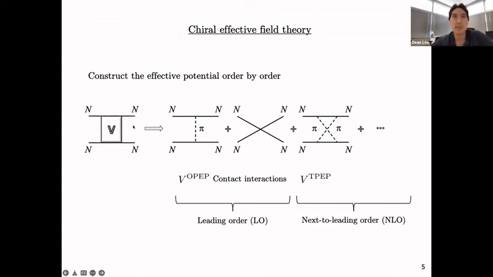We have this effective theory of the interactions of the nucleons. And so here's some effective potential between the nucleons. We have at leading order some contact interaction like a delta function interaction between the nucleons and the exchange of a pion. But then beyond leading order, we have next-to-leading order interactions like two-pion exchange and higher derivative contact interactions. And this is what's called chiral effective field theory.